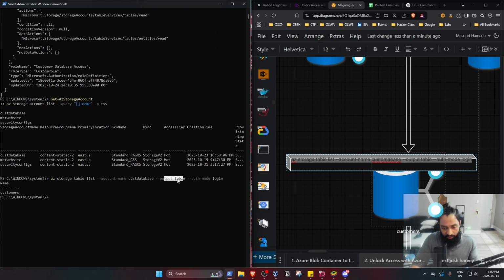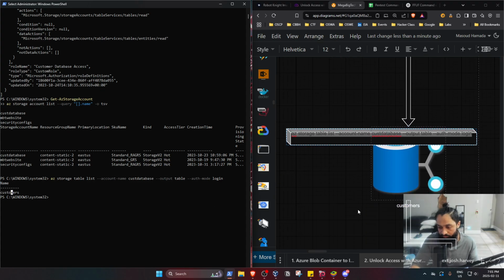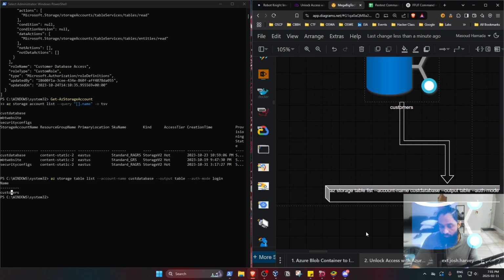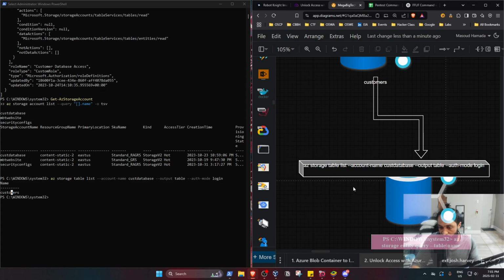we see that the customers over here is the blob within the container. And so customers probably has some customer data. Let's check it out. Let's retrieve the internal contents of this blob.